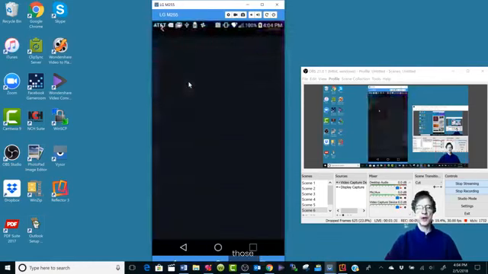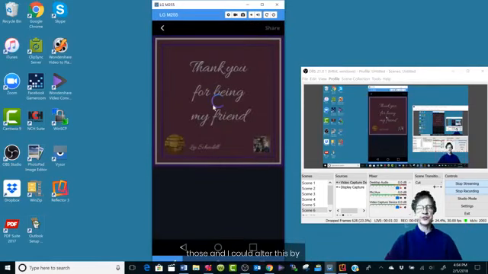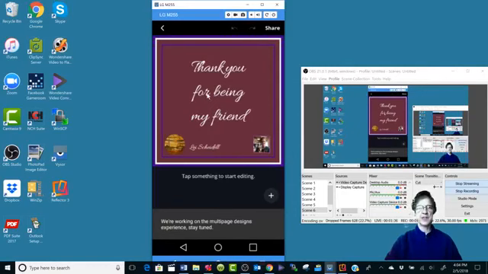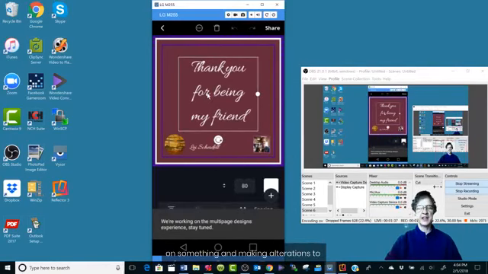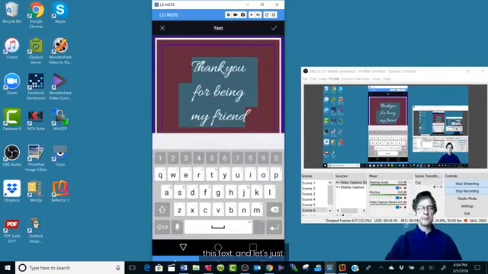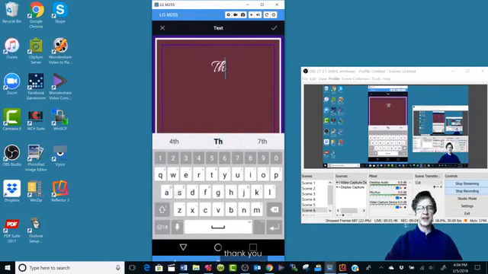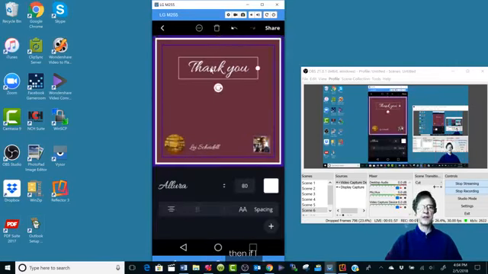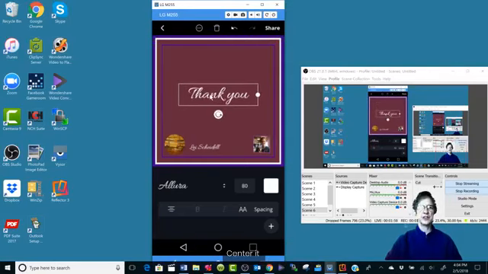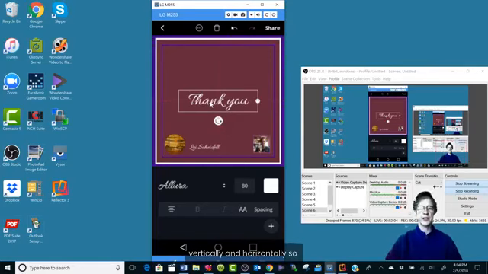I could click on one of those, and I could alter this by tapping on something and making alterations to this text. And let's just give you a little sample here. So I'll just say thank you instead of all the other information, just so you can see this actually happening. And then once you're done, you can click outside of that, and then if I want to, I can change it to center it here, and I can center it. You can see the crosshairs there, both vertically and horizontally, so you know that it's exactly centered.